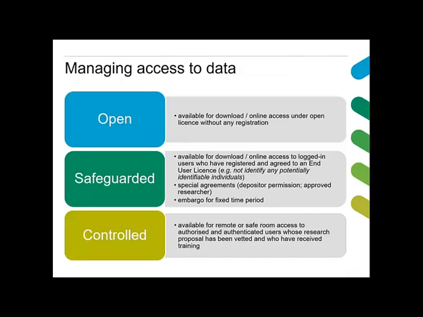Then we have these other 2 categories that I mentioned. We have the special agreement, which can be known as deposit of permission, or we have the embargo for a fixed period of time. Say, for example, if a researcher had deposited their data but was still working with the data on a publication, that data can be embargoed for, say, a 6-month to a year period. There'd be a metadata record of that information in our Discover catalogue, so others can see it, but they can't access the data until the end of that embargo period.